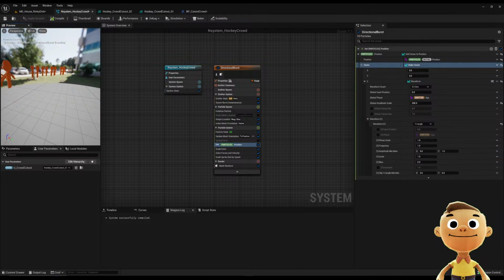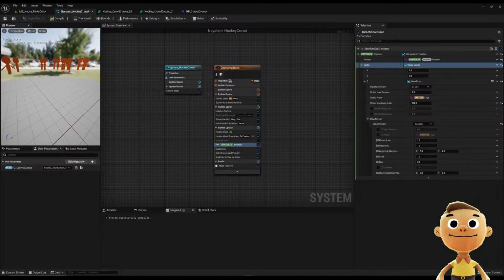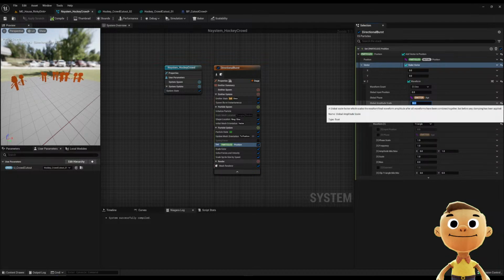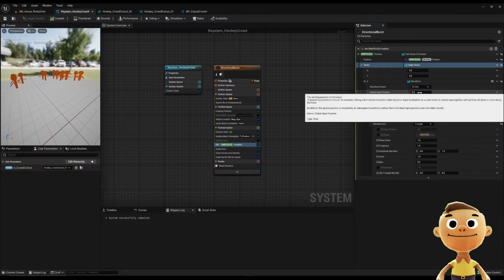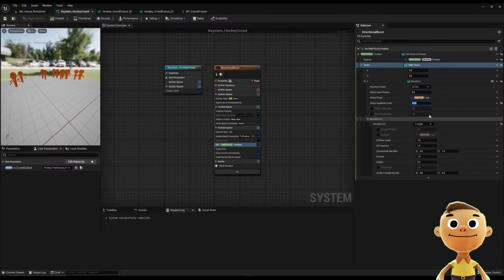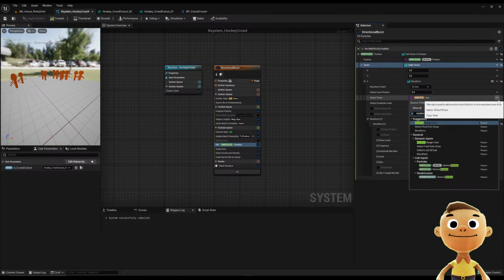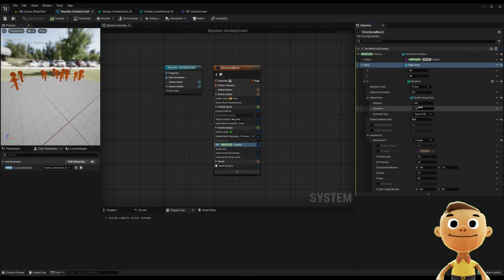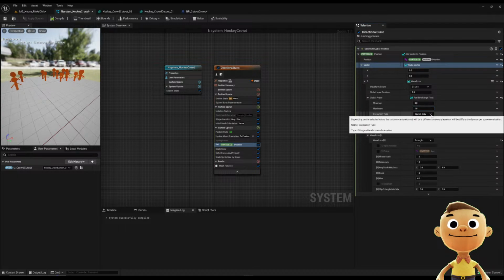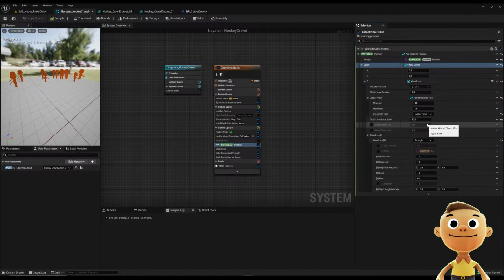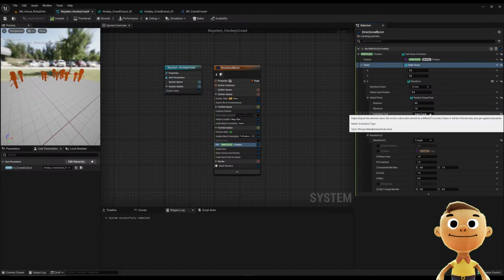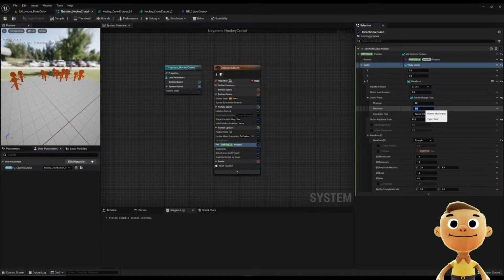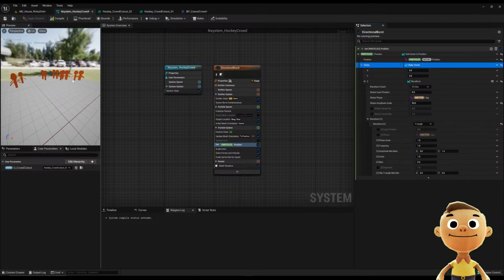Why is it so wonky here? I guess it's fine. Yep, and this should be, let's see. Yeah, that's what we want.